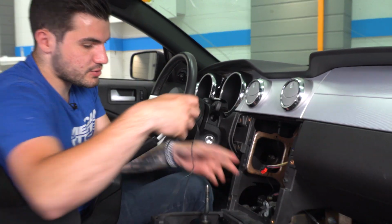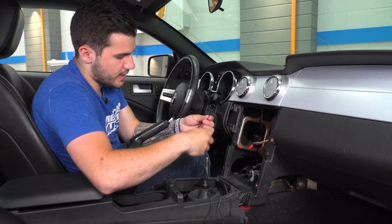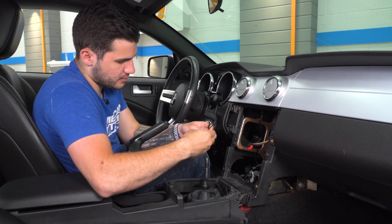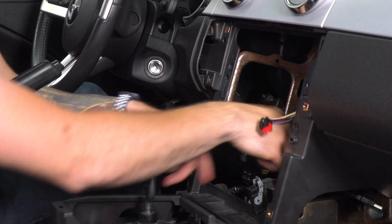Now there's a lot of extra cord, so what I like to do is just wrap this extra up with that twist tie that we had before we started. Now this can sit in here until we put our nav unit in.